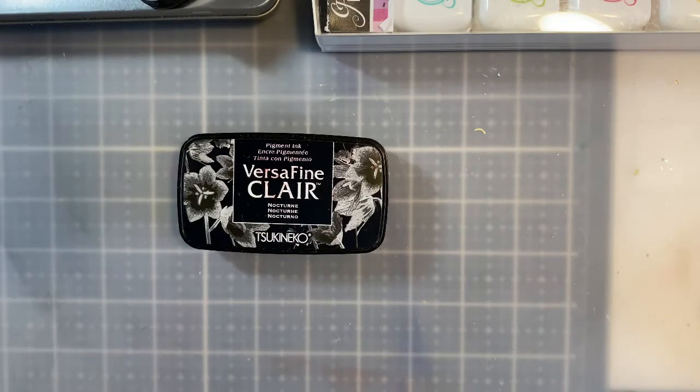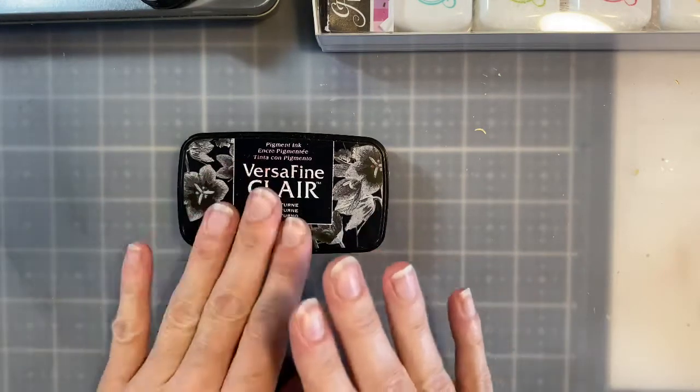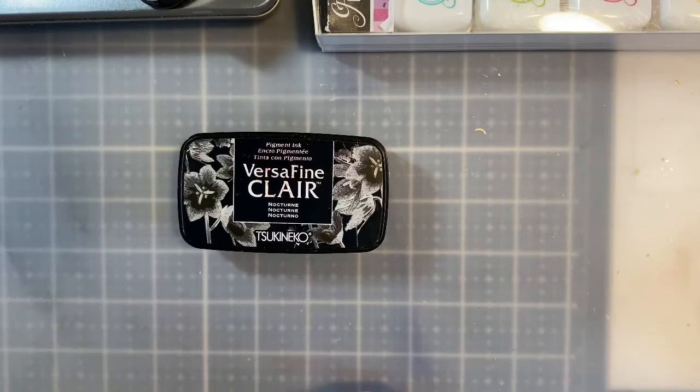So it is very movable. It never fully dries unless you do coat it with some embossing powder and heat set it. So this, I only use pigment ink when I want to heat set. I never ever use it on anything but paper either, because it just won't ever set up.